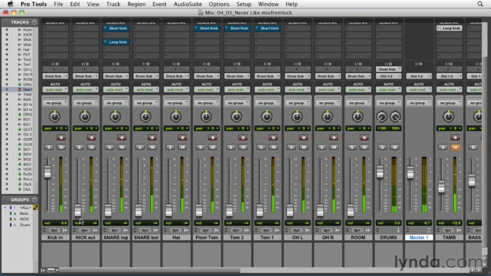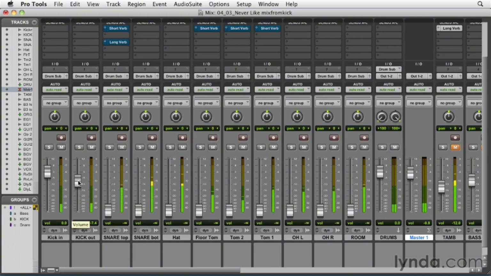And now we'll bring the kick out. And you'll find this has a lot more bottom to it. You can hear the low end come in. If we have too much, that's all we have is low end. Now the best way to do this is just bring it up enough that you can barely hear it. And that's about the right level.